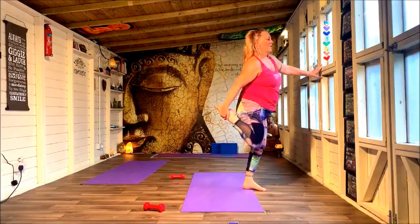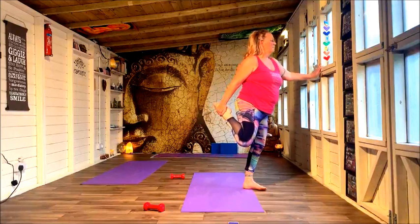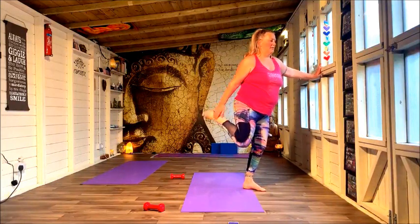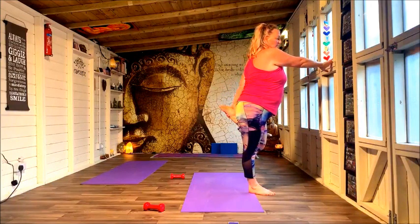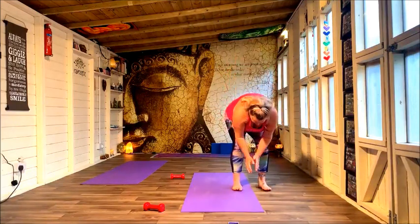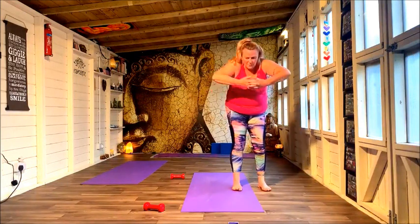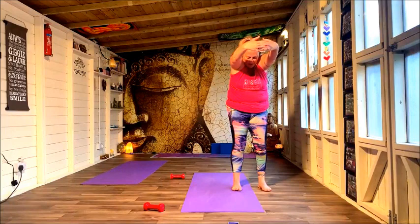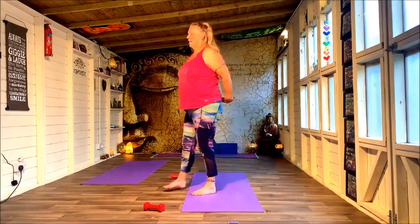Take a quad stretch. So hand to foot if you can. If not, just hook it on the chair behind you. And just sink down and swap. Lovely. Bring those elbows onto your knees and just roll up the spine, stretching out the lower back. And roll up. Push the arms away, stretching out the upper back. Take the arms behind, open up the chest.